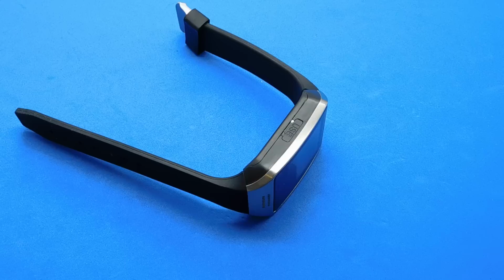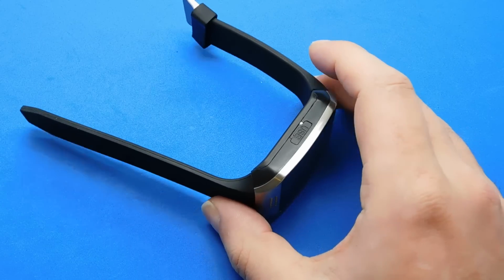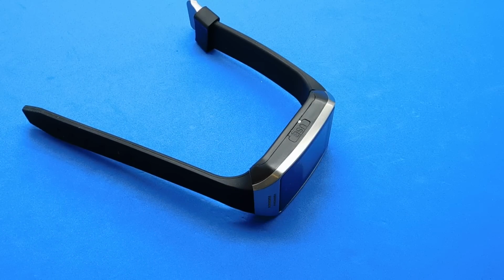So this does clash. BT Notification does clash with the MediaTek app though, so you may need to uninstall the MediaTek app. Another one is called Smartwatch Helper, which is said to work well with the DZ09, so may work with the Q18 as well. The on-off button and the wake button is on the side of the Q18 and made of plastic. The DZ09 button is on the front where the speaker is on the Q18.